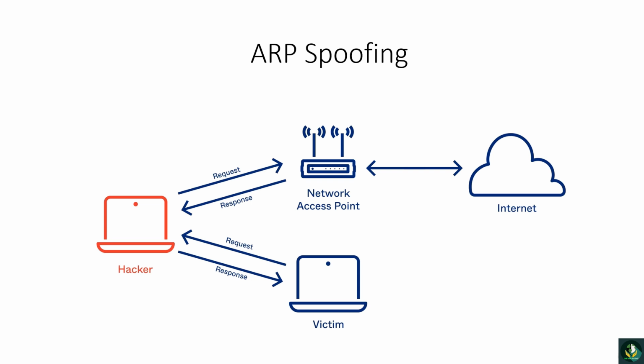But if you don't remember how ARP works, let's just talk about it briefly. Basically, ARP is used so that the client can identify other connected clients on the same network and get their MAC address, because as I said before, clients connect with each other on the same network using the MAC address.